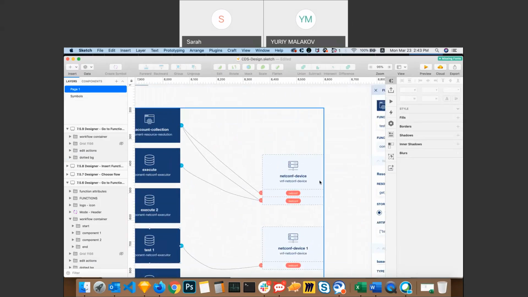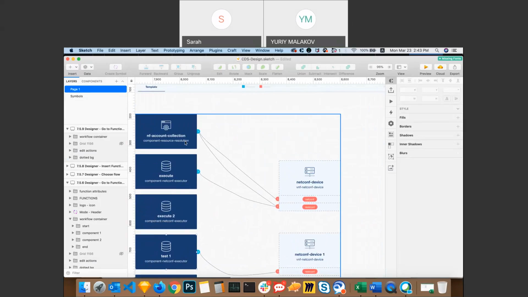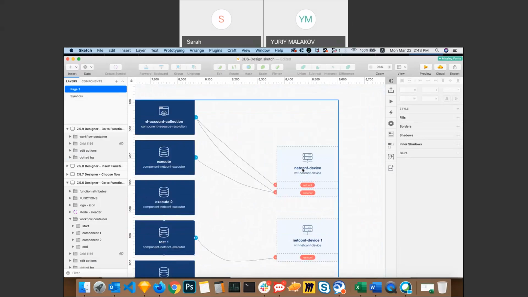A component may require a capability of another component, but the other components may have multiple capabilities that are supporting multiple components at the same time, and maybe all capabilities may support one component. So as you can see here, I defined that NF account collection requires a capability of netconf or restconf of the netconf device component.